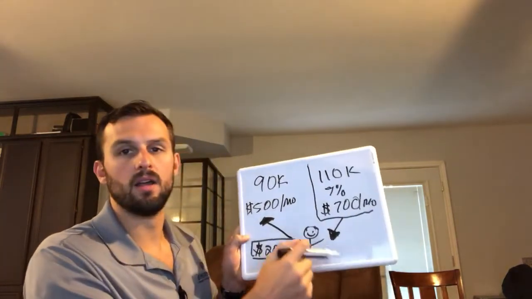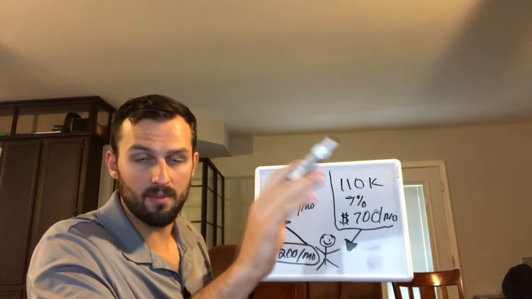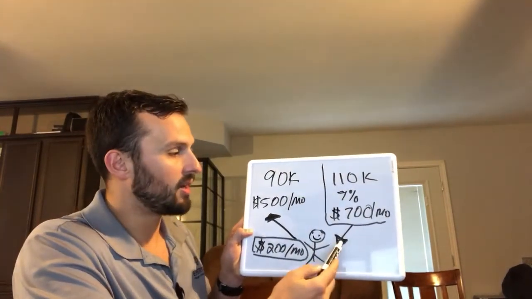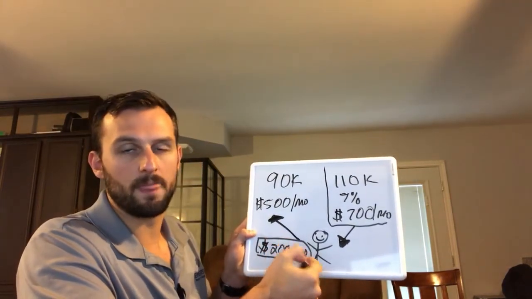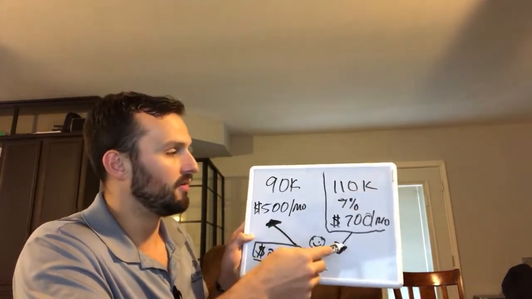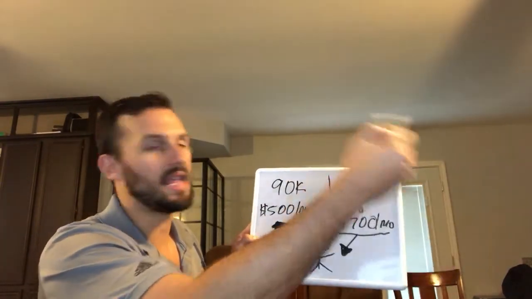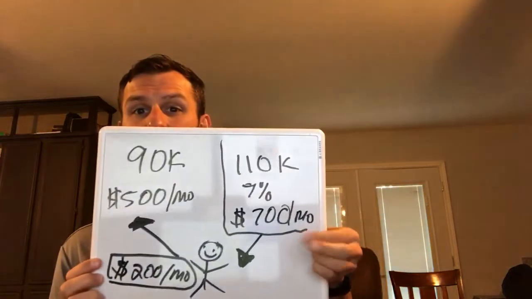You can write in the contracts. Now, I'm not a real estate attorney, so don't take this for what it's worth. But you can write in the contracts that the loan is not assumable and that they're not allowed to continue to wrap it. So if this guy wanted to wrap it at $130,000 to an end buyer, they can't do that. Now, I'm sure there are ways to get around it, just like with loan assumptions. But honestly, do you really care if somebody else wraps a mortgage around your mortgage as long as you're still getting your $700? Who cares? I don't care.